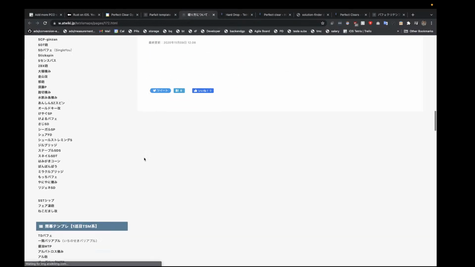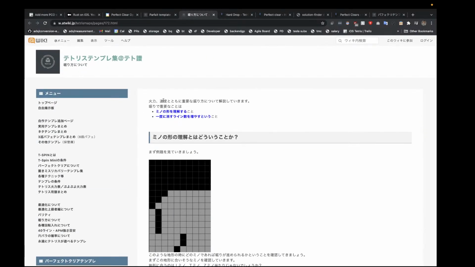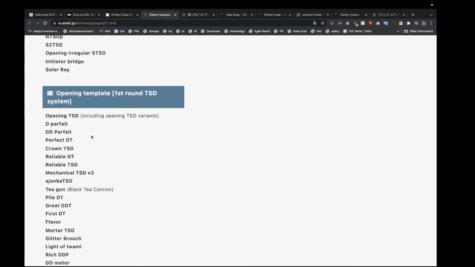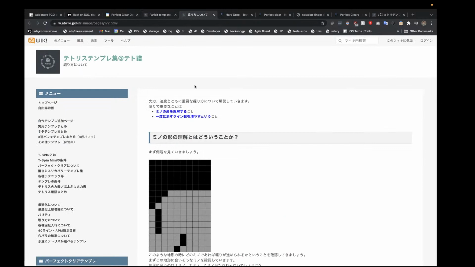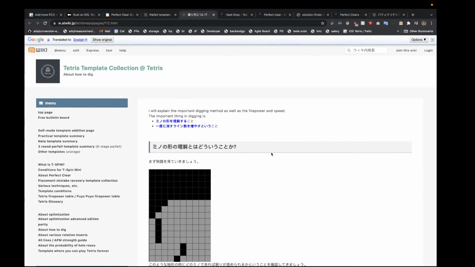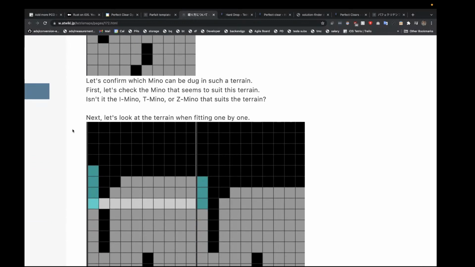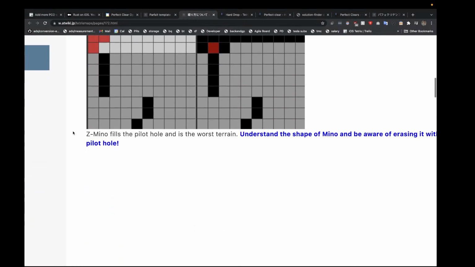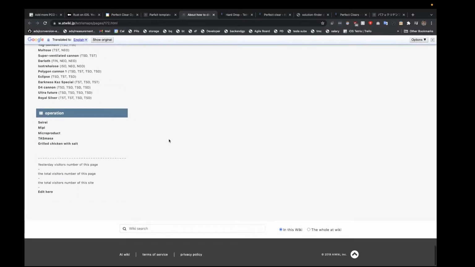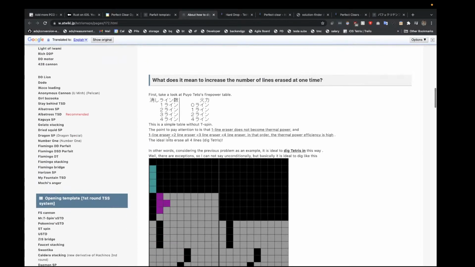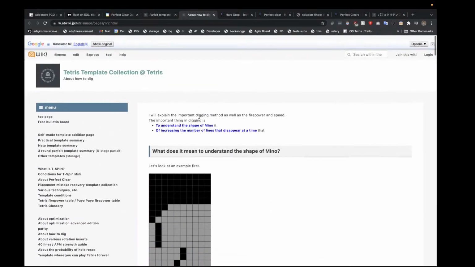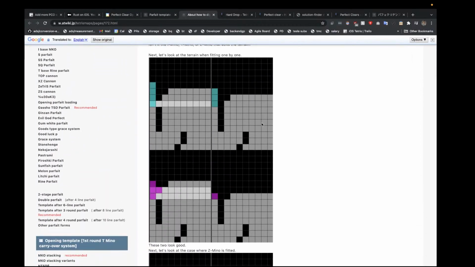This is a page on how to downstack. And it's not translating, so I can't read it. Okay. Unfortunately, it's not a very long guide, because this topic is insanely deep.